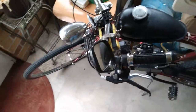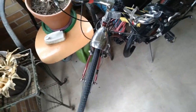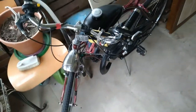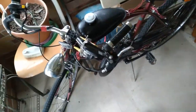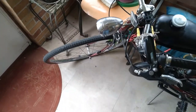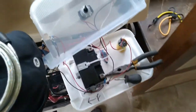It's not particularly bright, but it's not necessarily for my own visibility. When I ride at night, I usually have plenty of street lights around me that I can see where I'm going. My idea with this was visibility from other drivers' perspective. Other drivers see my headlight coming up the road and go, oh, okay, that's what that is. Cool. Just making sure that I'm safe on the road. That's my idea, because I don't trust drivers around here, to be honest. Let's just put it that way. So, yeah, that's what I did.